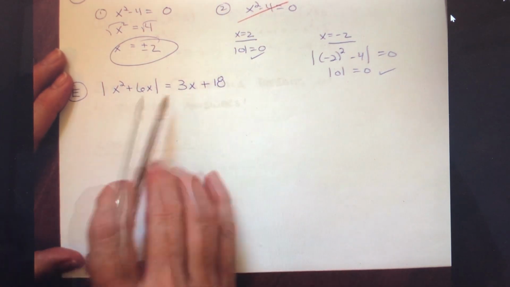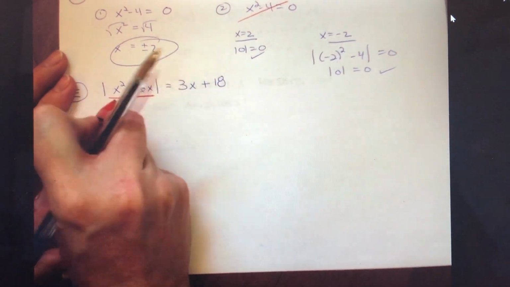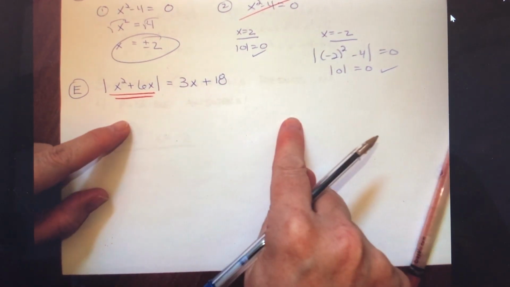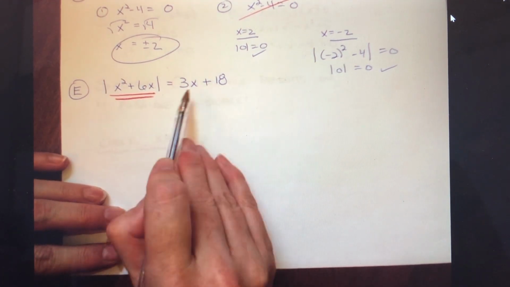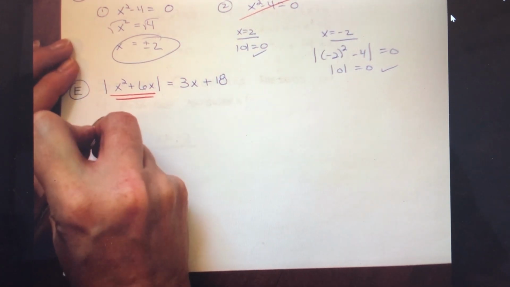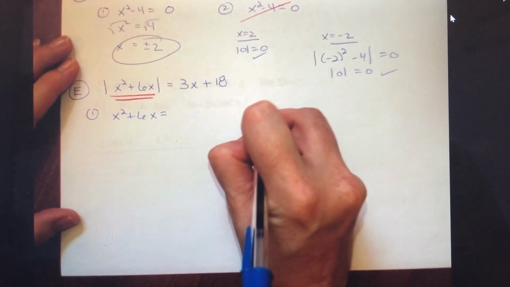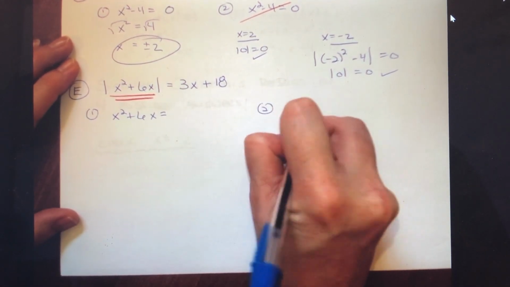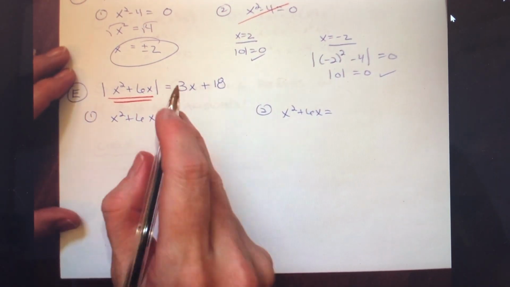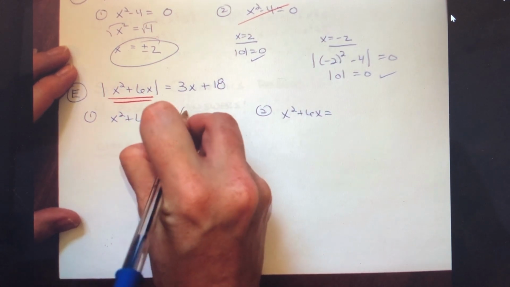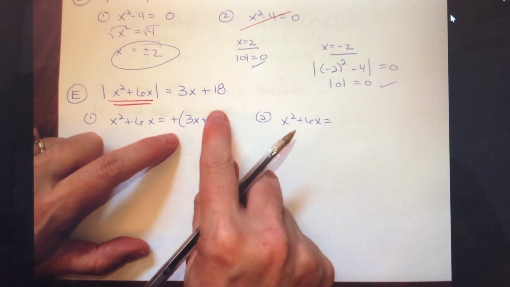So what that process says again is isolate your absolute value. Then you want to take what's inside, and we're going to create two different equations out of this to go solve because we have the case that we have our absolute value set equal to an algebraic expression. And so case 1, we're going to write x squared plus 6x equals, and then case 2, again, x squared plus 6x equals, and this is where you want to be careful. Case 1, we're going to do the positive version of this, okay? So think about it as the positive version of this entire expression, which is why I put parentheses around there to protect it.